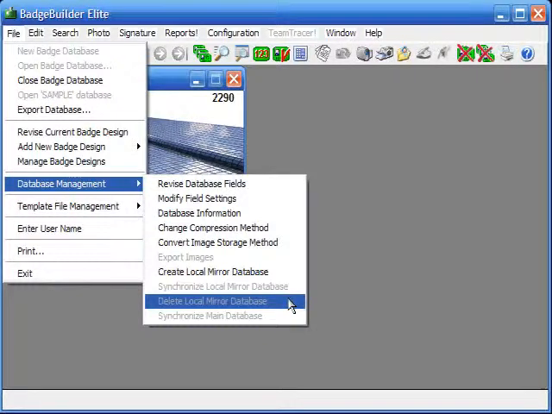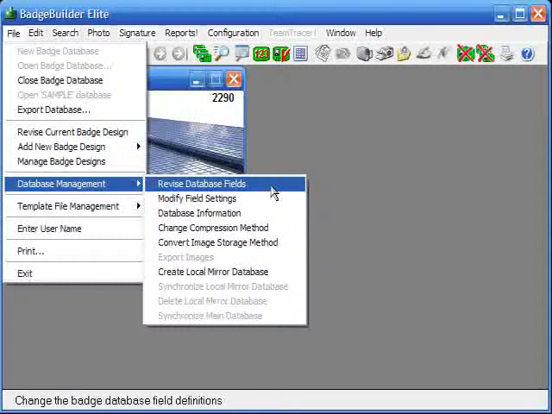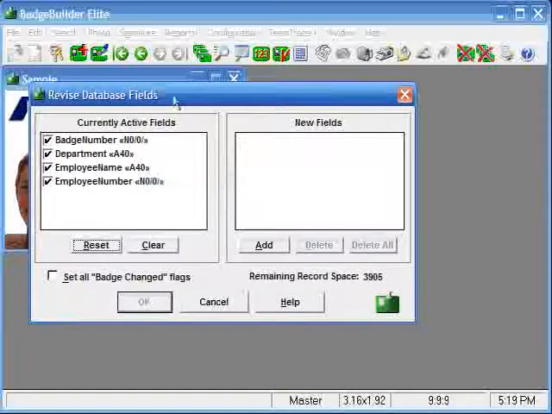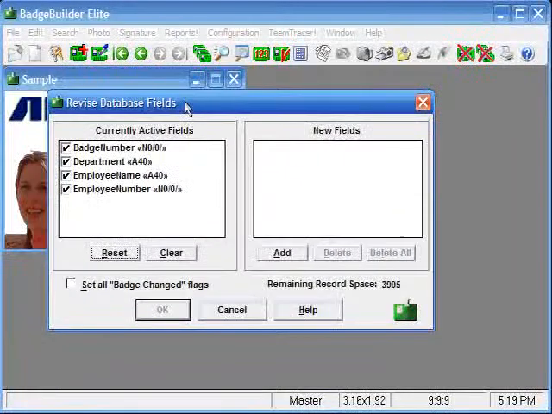So that goes through some of all of the features that are under database management. Let's go back and revisit one important feature, which is the revising of database fields. This is particularly important for anyone that might have used this version pre-version 6, as this area has changed quite significantly. What we have now done is that when you have fields, rather than fields necessarily being completely deleted, we basically will suppress the showing or the appearance of those fields in terms of existing fields. That way, if for some reason later on down the line you need to get that field back again, you can without there being any significant loss of data.